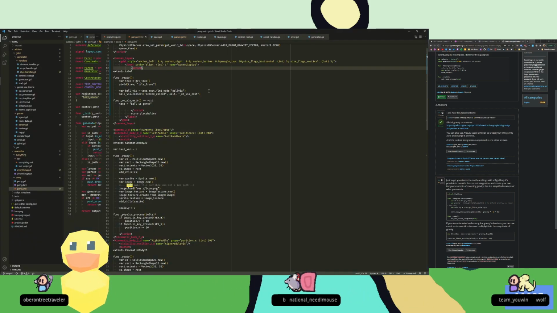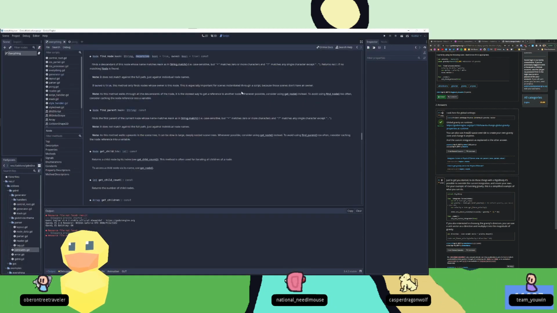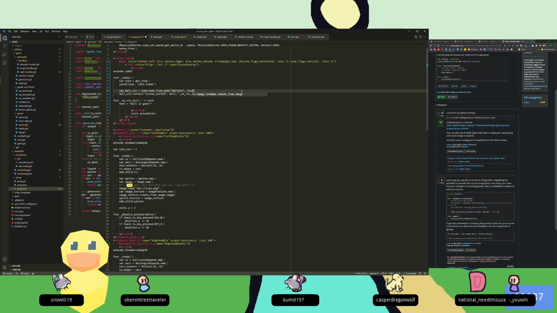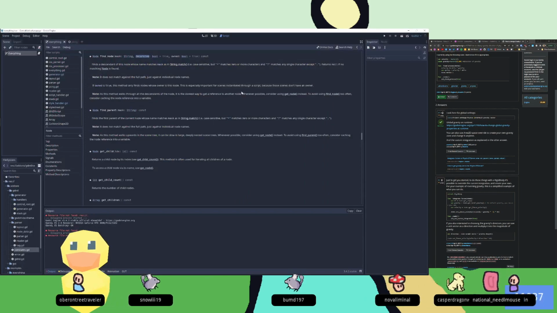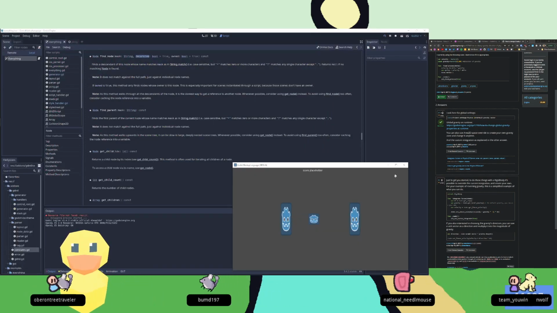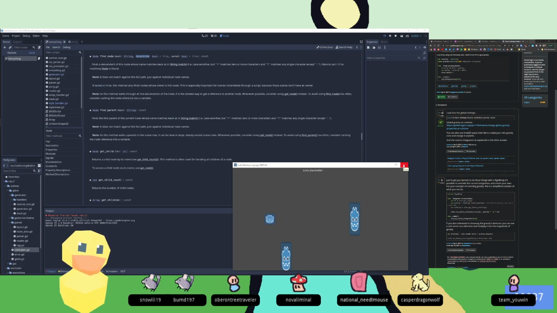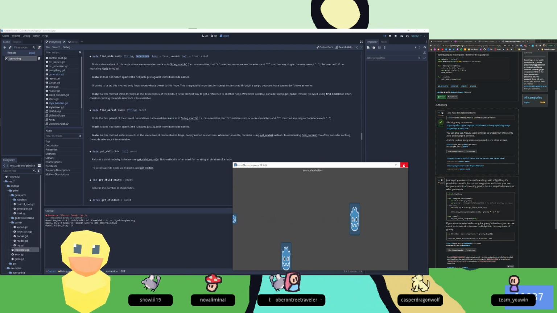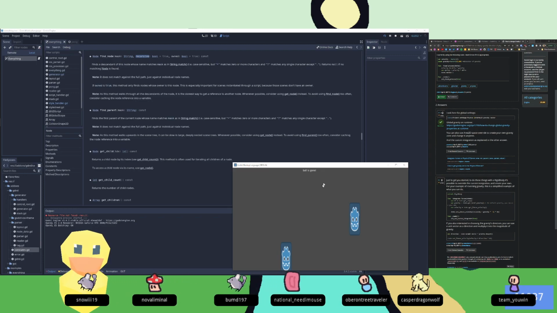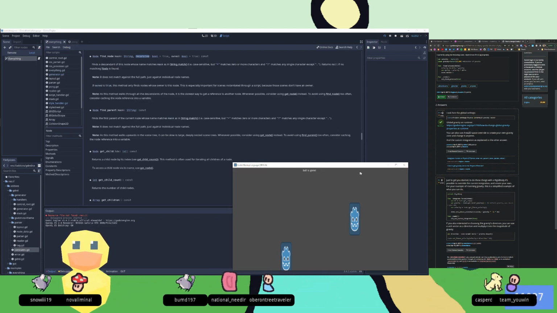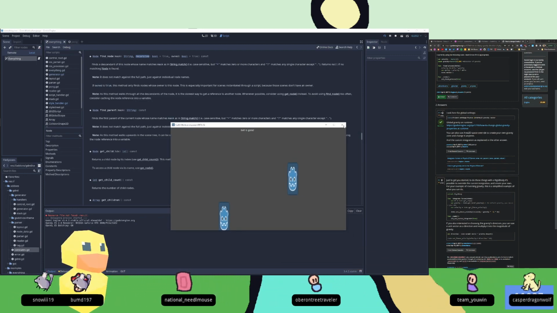Owned. True. Okay, cool. So then if we do this, it's not an owned node. And then the ball is gone. Yeah, there we go. It's done. It's beautiful.